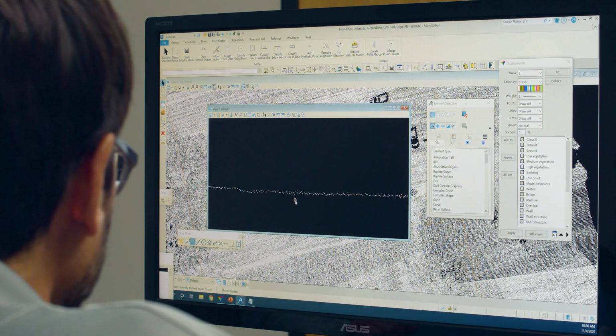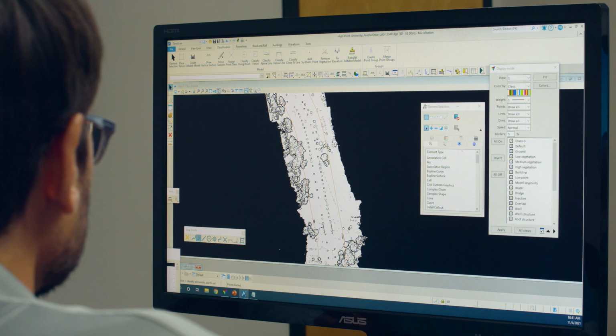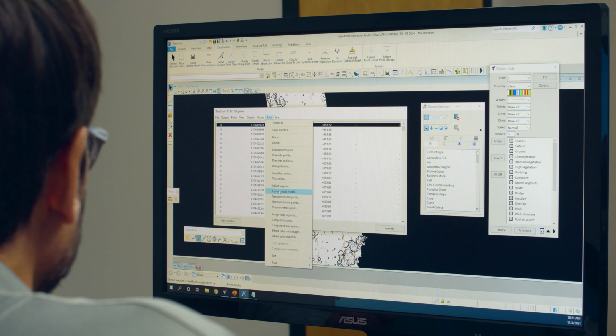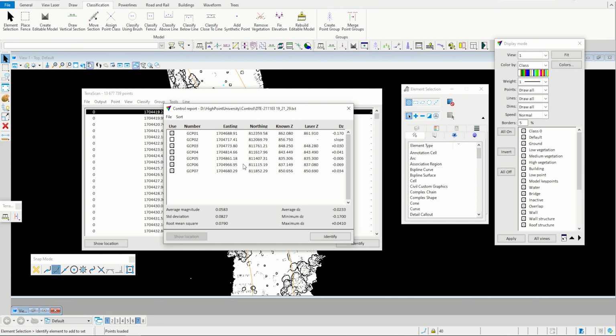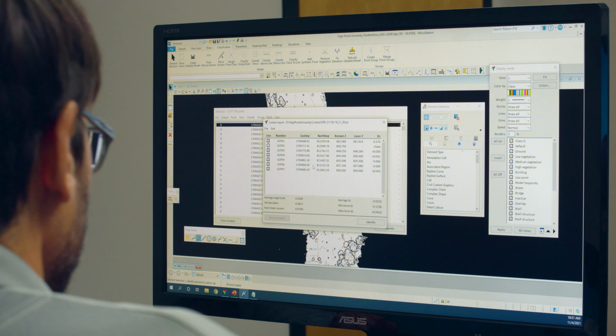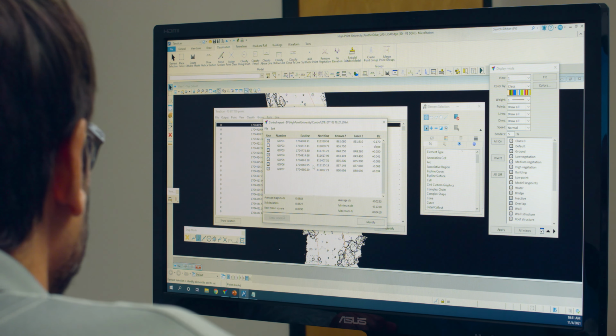So one of the first things we want to do once we have this LiDAR in, we already took a look around, so let's just make sure it's in the right place in space. We can do a comparison of our LiDAR to our control points that I mentioned earlier. When you start seeing small differences between the point cloud and the controls you measured underneath the tent without actually even massaging the data at all, I'd say we're at a great starting point just right out of the scanner.